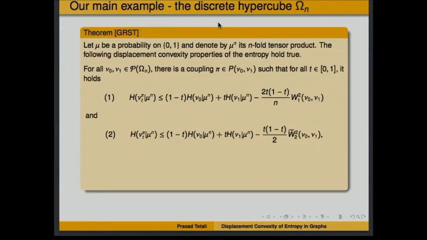So there are two statements here. It turns out the second one implies the first one, because this W2 tilde, due to Martin, satisfies an inequality relating to W1 that gives 1. So I'll explain. In the next few minutes, my aim is to explain the terms that you see in here, namely W2 tilde, but also what I mean by mu t pi.